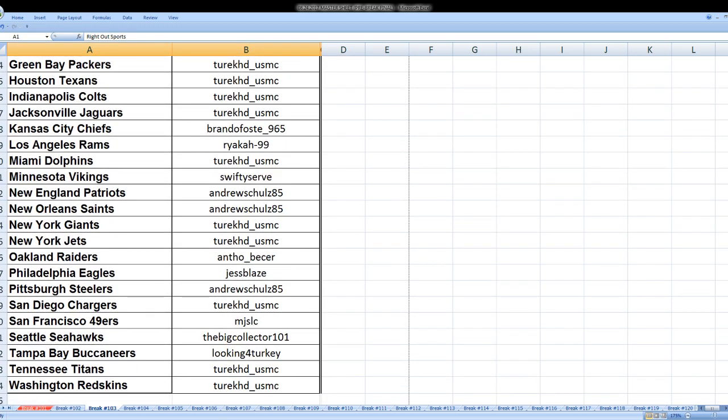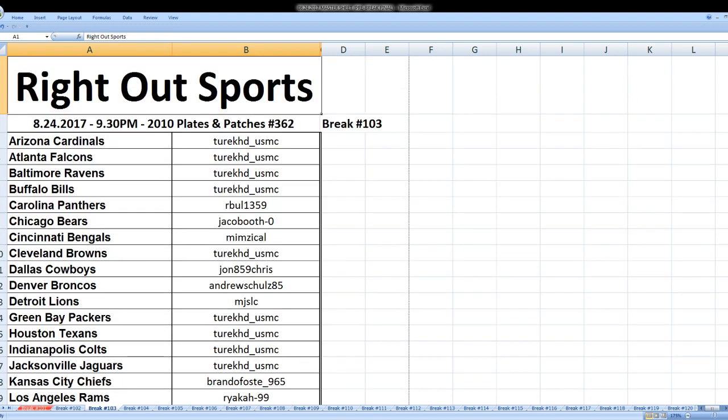Chelsea with the Pats and the Saints. Turk got a bunch in this one. Anthony Beaster, good to see you, brother, with Oakland. Chelsea, Turk, MJSLC, the big collector, Turkey. And Turk finishing us out with the Titans and the Redskins.